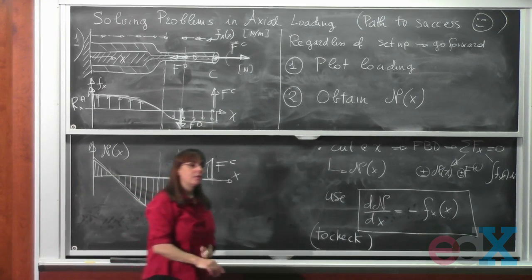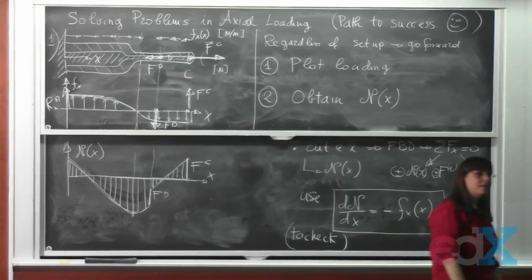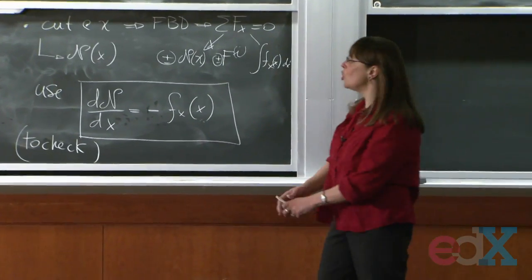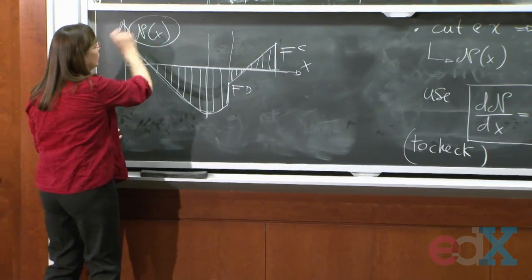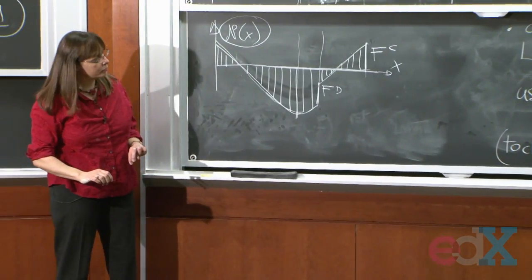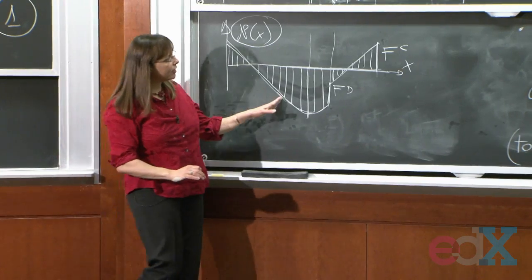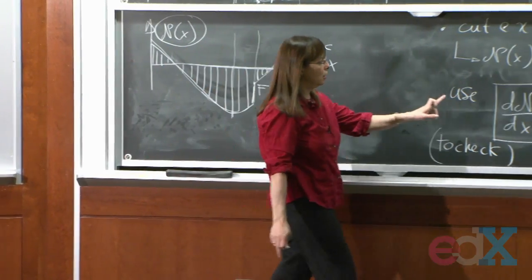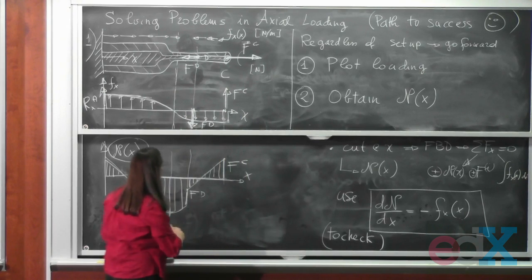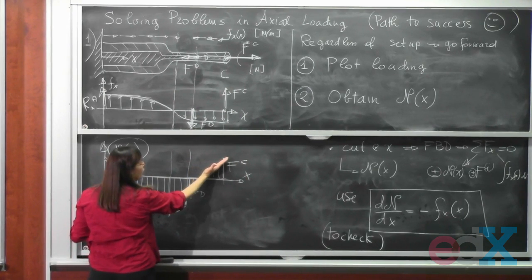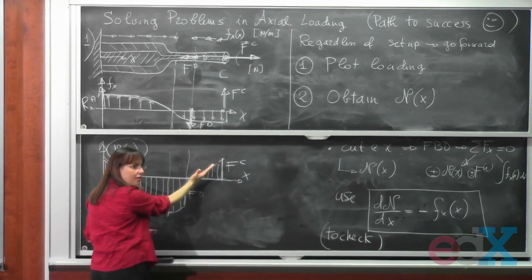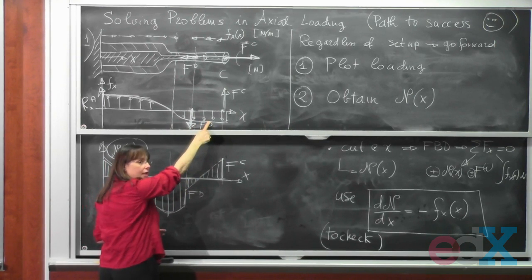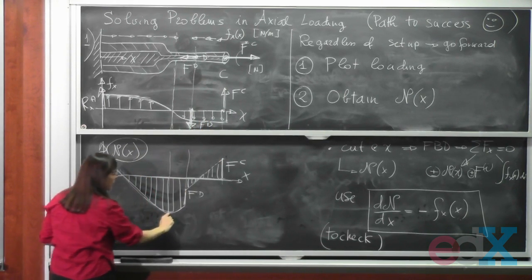Yes. Is that graph that you drew, is that the negative function? No, this is N of x. I'm plotting N of x, since dN/dx is equal to the negative of f of x. The derivative of this, dN/dx, is equal to minus that. See if it works out. Look. The derivative of this is positive, right? So minus the derivative of that is negative, more or less constant. Here, the derivative is 0.